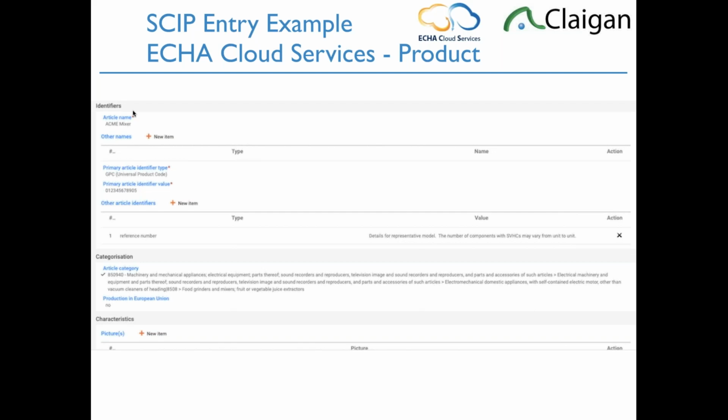Then the mandatory field is the primary article identifier type. It's a pull down menu, which we chose GPC code. We can choose serial number or part number. It's a couple other things. And it has to be, for consumer products at least, something where they can pick up the box and relate the box or the product to this listing. And so we're saying GPC code, which is Universal Product Code, which for me seems like UPC, which is odd because it says GPC there, but then it says Universal Product Code.